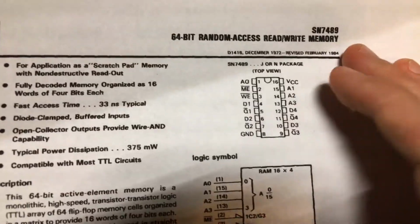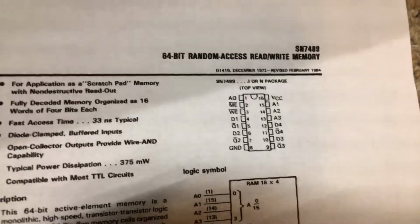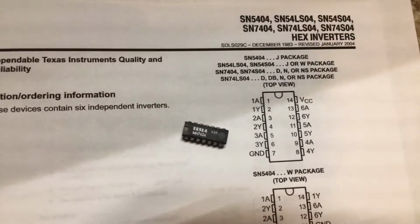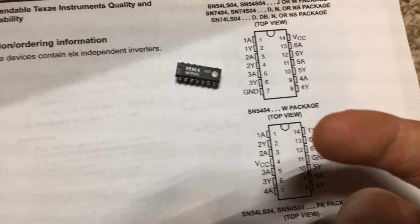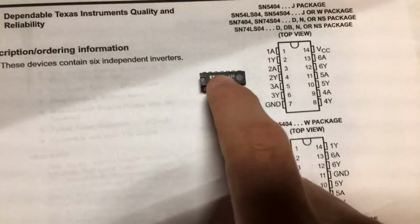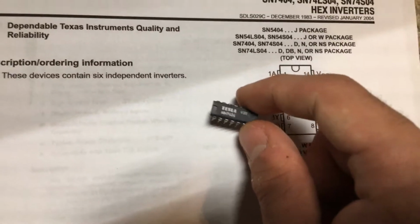Now, something that's a little annoying about this chip is its outputs are inverted. So it has a little bar over its outputs. So the way that we're going to fix that is using a hex inverter, the 7404. Now we're going to use this chip for 2 reasons. The first reason is the outputs of the 7489 are not capable of sinking enough current to power the LEDs. So this chip acts as kind of a small amplifier and also, obviously, an inverter, so that we get the correct output based on our input.